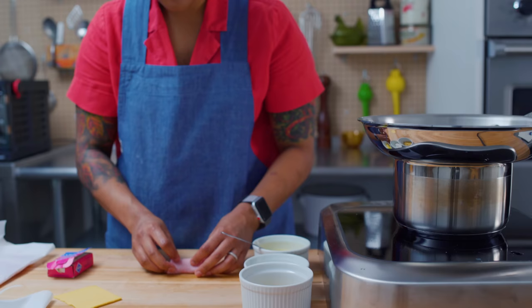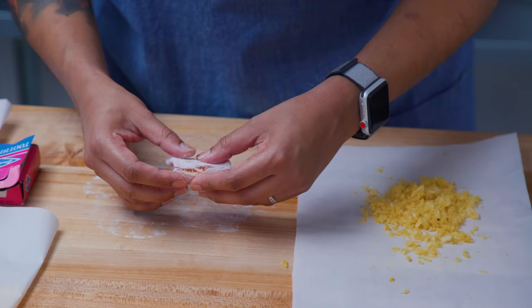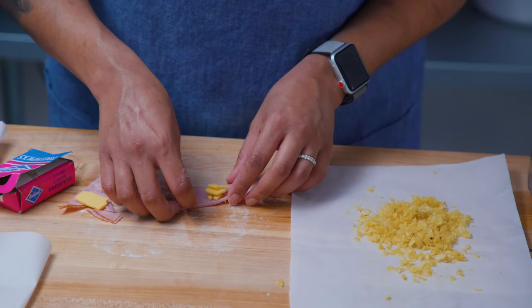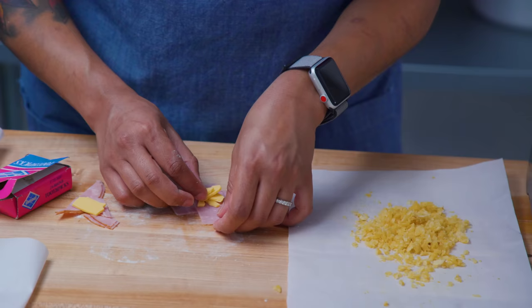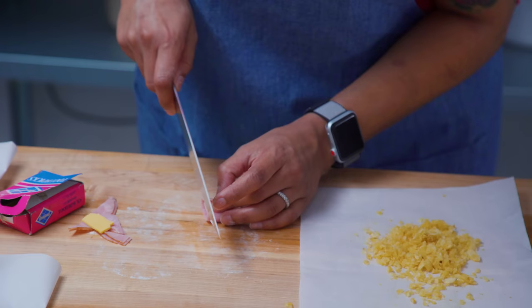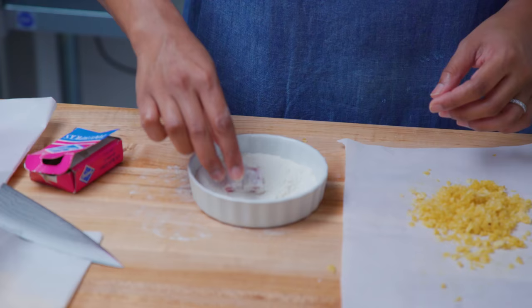Okay, that broke. Maybe I should coat it in flour before trying to roll it so we get it really evenly coated. Okay, it broke. It broke. No. Ham doesn't want to curl like that for you, does it? We're gonna make the ham work for us. What if we go like this? We roll it this way and then we roll it this way. Maybe we trim this off a little. That might work. Dust in flour. Okay, it's staying together. Okay, we did it.